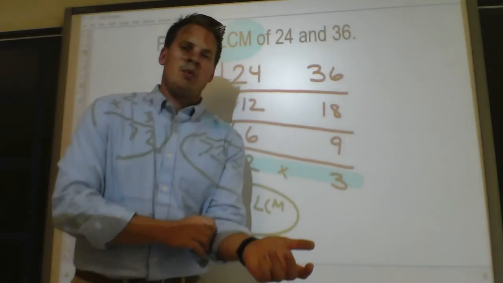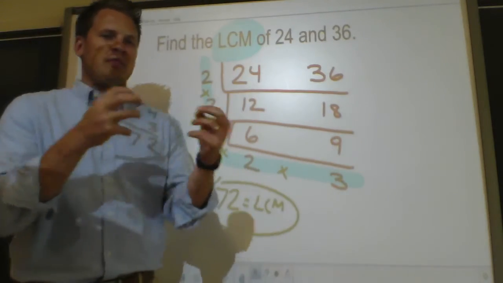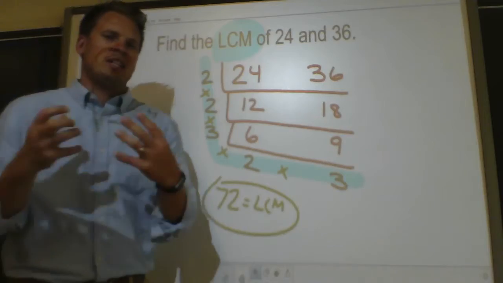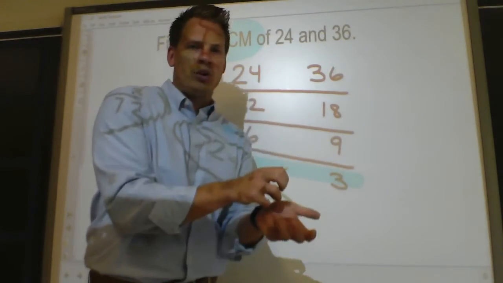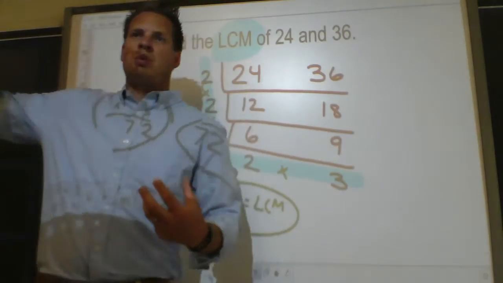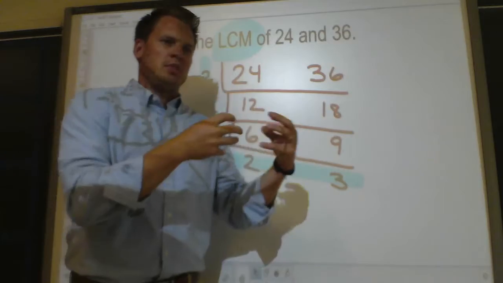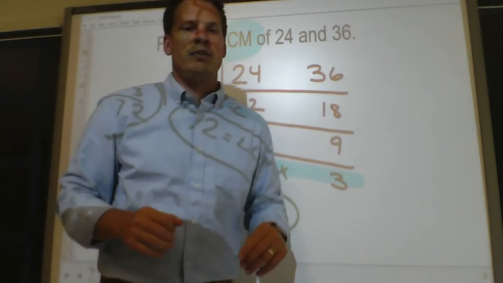The hardest thing about least common multiple and greatest common factor is keeping them straight. It's the greatest common factor, the least common multiple. It's confusing. I get it. The greatest common factor is actually a smaller number, where the least common multiple is actually a bigger number, right? Because multiples are numbers that multiply, and factors are numbers that fit in. So even though it's the greatest common factor, I get it. It's confusing. Just know this.